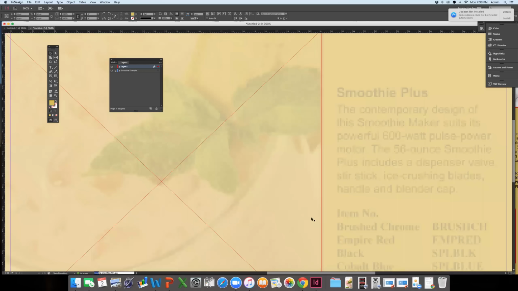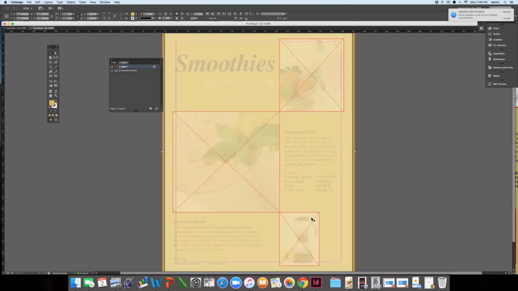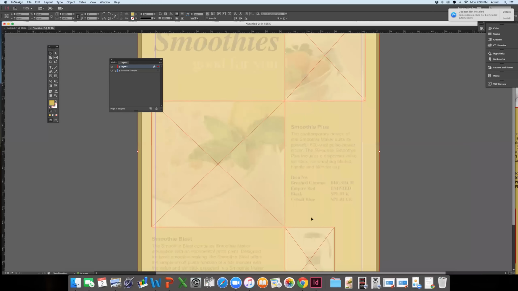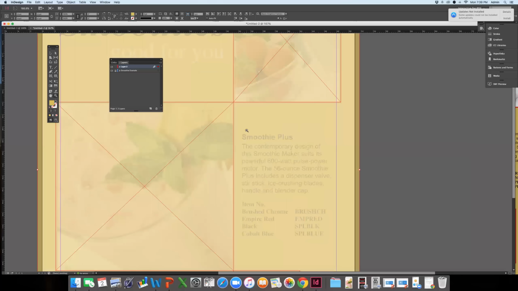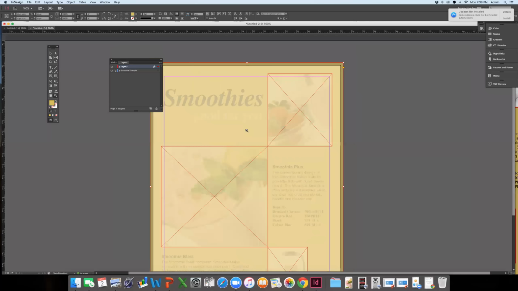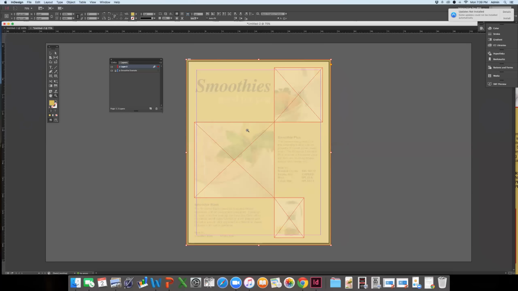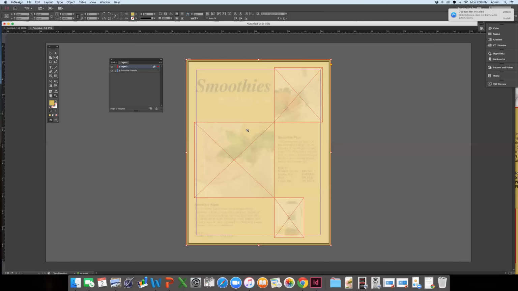A way to zoom in, for PC, it would be Control plus to zoom in, Control minus to zoom out. Or you can use your handy dandy magnifying glass on your toolbar. You can either click and drag and it will zoom in on a specific section, or you can hold down Alt or Option and click to zoom out, or let go of the keyboard and just click your mouse to zoom in. And the minus means zoom out, the plus means zoom in.